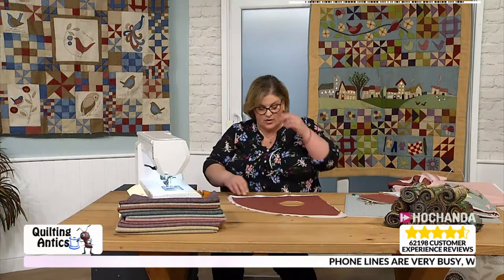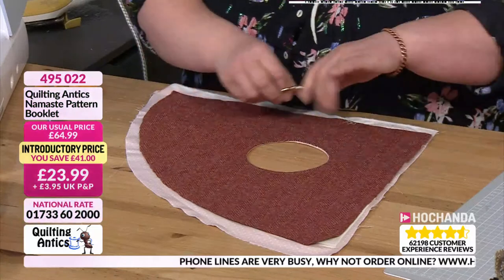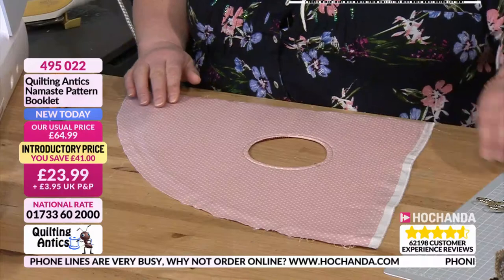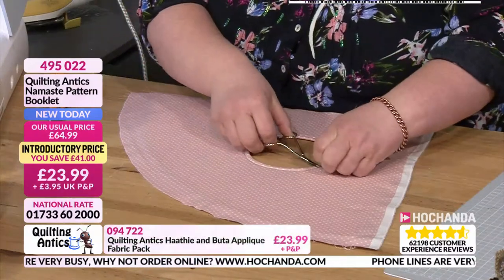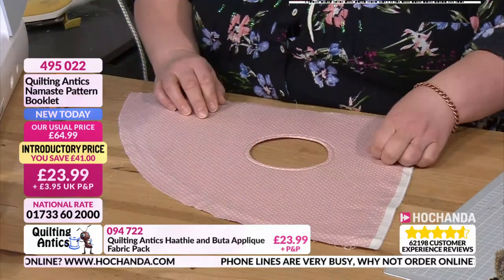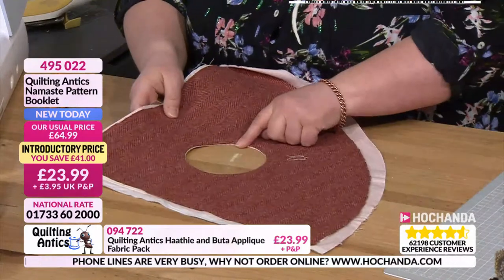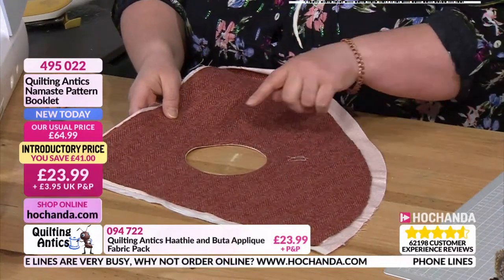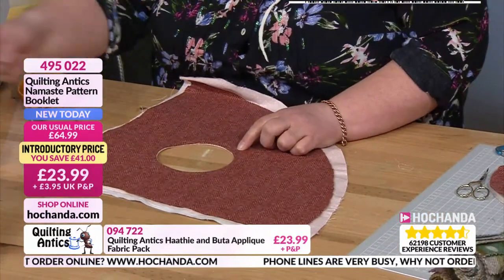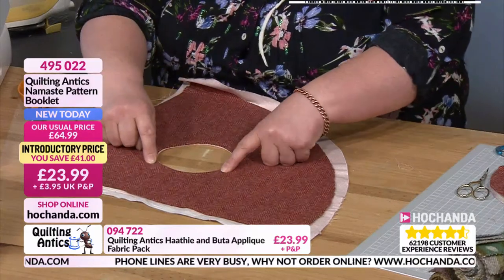Right, so what I've done while you were out of the room is I've just finished ironing it, taking an extra minute just to pull it tight. So these little straggly threads, look, just tidy them up, and that's it. And then what I've done, easier to show you from the lining side, I've top stitched round. I top stitched from this side because I wanted my neatest stitching to be on the top, and I just used the edge of the foot on the sewing machine against the edge of this circle just so that I could be even all the way around.